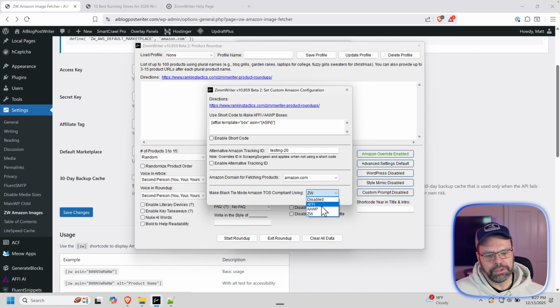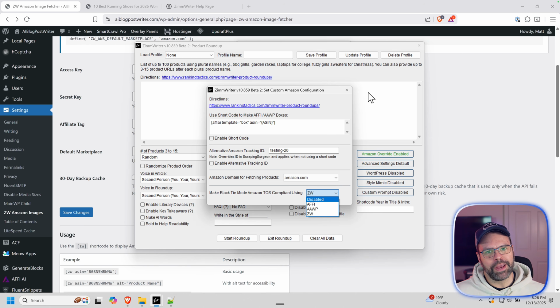Now, these 2 plugins do have the ability for you to borrow their API key, but it's severely restricted in how many you can generate. I think the AFFI plugin only allows you to do 300 API calls a month or something like that. It's incredibly limited, so I don't recommend going that route. So if you don't have an Amazon API, how do you be Amazon compliant? If that's a concern of yours, maybe that's not a concern of yours. It's a concern of mine because I want to scale this.